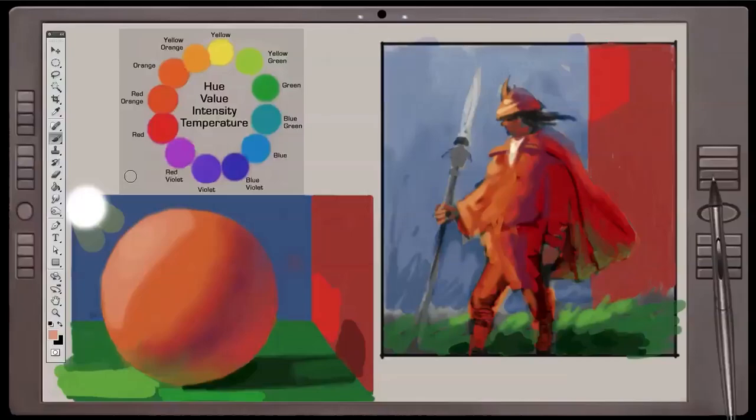Now what happens to a halftone area, which is this part of the form? And you see it on my rough sketch here, which is this part here. In the halftone, that's where you find the purest color, or the most intense color. See, when you compare this color to this, you can see how much more saturated this part of the form is because it is receiving less light, less of that white light.